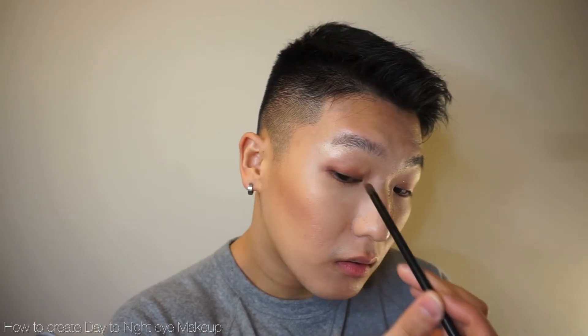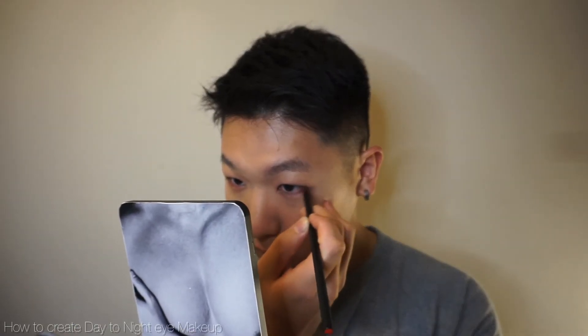So this is an everyday look. However, if you're going somewhere outdoorsy and need more intensity in your eye makeup, then of course you can apply more eyeshadow and more sparkles to really amplify the entire look. I'm going to use the pencil brush and dip it into the darkest chocolate shade, then go to my outer corner and create a V-shape. This is one of the classic makeup looks — it really elongates your eye shape so it looks longer and wider. I'm going to repeat the same on the other side.